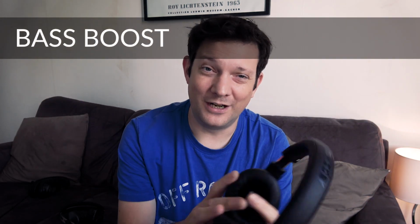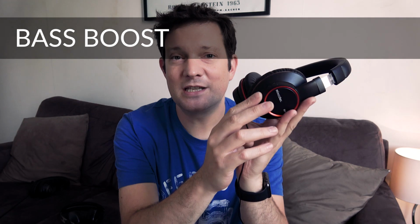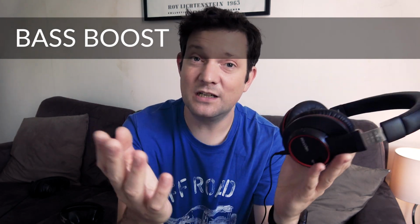And the final point is the bass boost. There's no need for it. There's a feature where you can double tap the power button. Firstly, there's no indication that it's turned on. The lady does not tell you in that case that the bass boost is on. It just suddenly goes incredibly heavy on the bass, and in my opinion, from the stuff that I've checked and listened to, there is no need for it at all. It is perfectly heavy enough on the bass with these headphones. You do not need that boost.